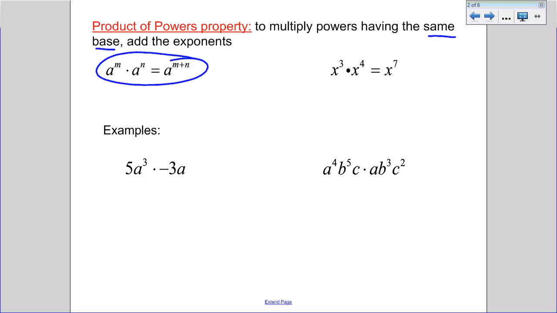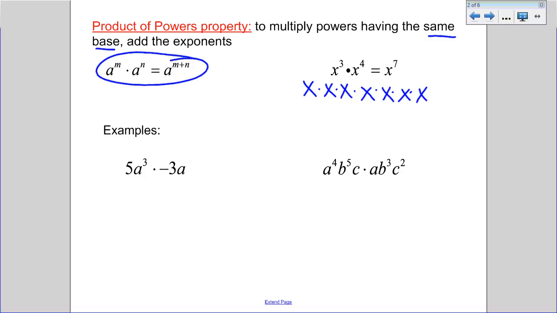If we take a look at some actual examples, we have x to the third times x to the fourth, which would be x to the seventh if we use that rule. And here's why, ladies and gentlemen. If I walk past your table today and say I don't agree with it, write it out in long form. X to the third means 3 x's, correct? X to the fourth means? Can you count up how many x's there are? Can we make sure we get the right exponent that way? So that's why we're adding those together.